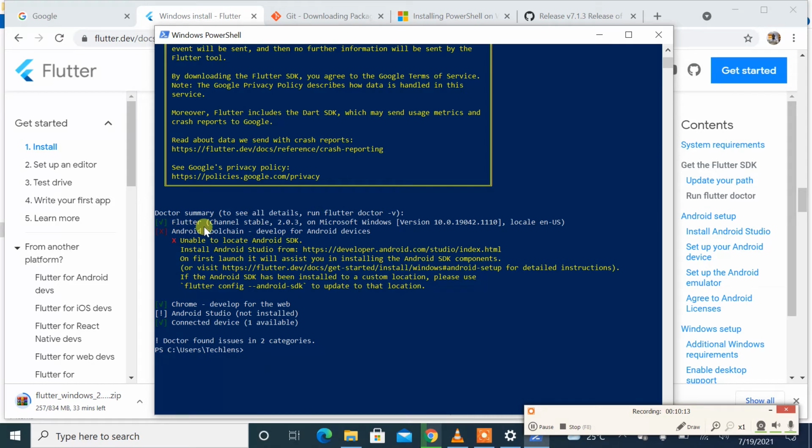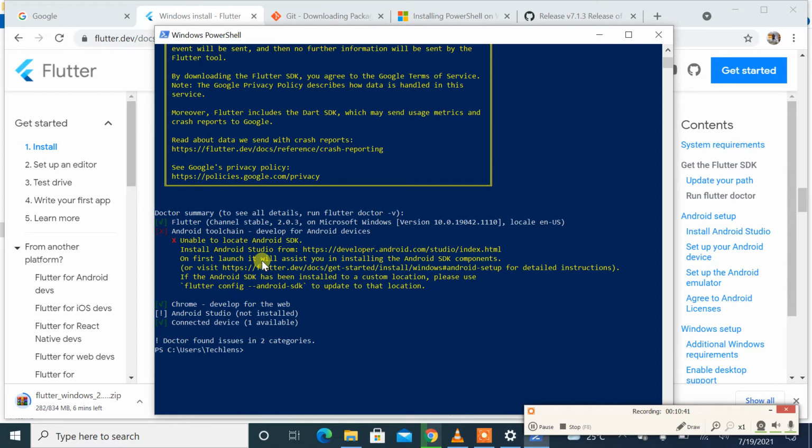You see my Flutter channel is 2.0.3, but now you can see I don't have Android toolchain, unable to locate Android SDK, install Android Studio, and so on. So the next thing for me is to install Android Studio, and when I install Android Studio on my PC, I'll be able to get the Android SDK and all its other important stuff.